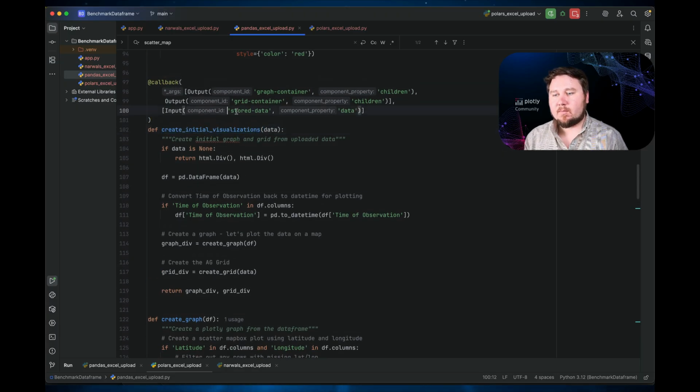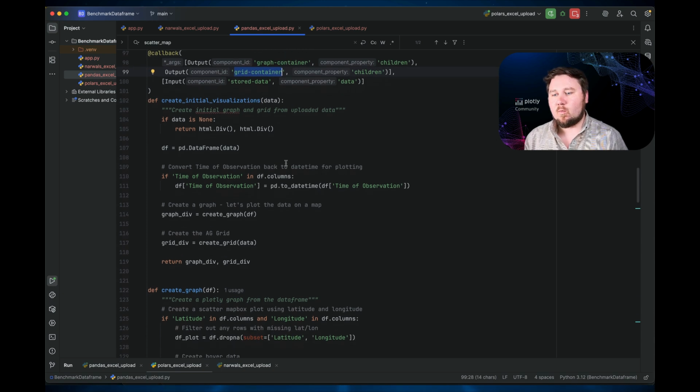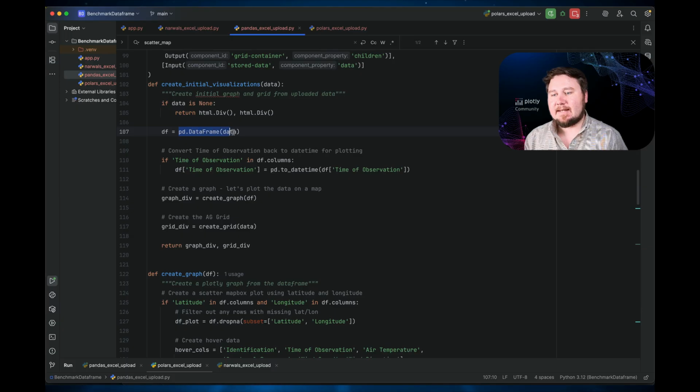Now, working our way below that, we have the create initialization of the visualization. So this is going to be focused on the store data as the input. Whenever the store receives the data, then it's going to start this next callback. This callback is going to update the graph container, and it's going to update the table itself. So with that, you can see that it's creating a pandas data frame from the data of the DCC Store.